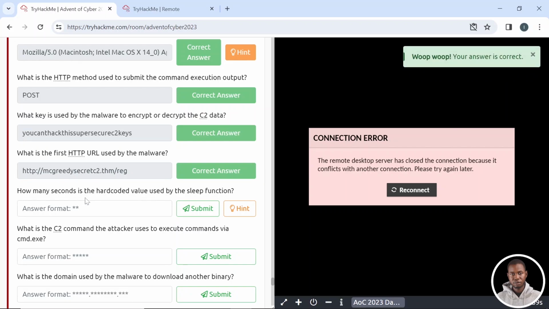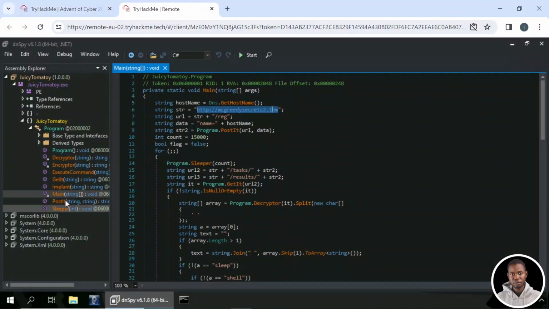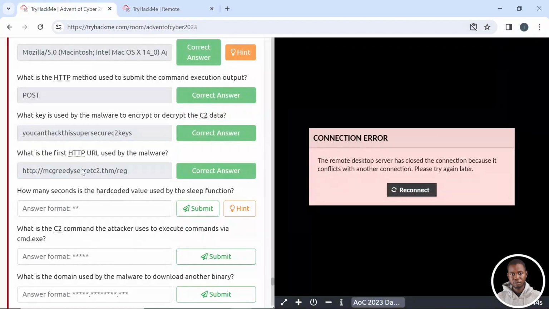So how many seconds is the hard-coded value used by the sleep function? So if we go back to the sleep function here and we just hover around the sleep, you're going to see it in milliseconds timeout. So let's go back and we're going to just put here.